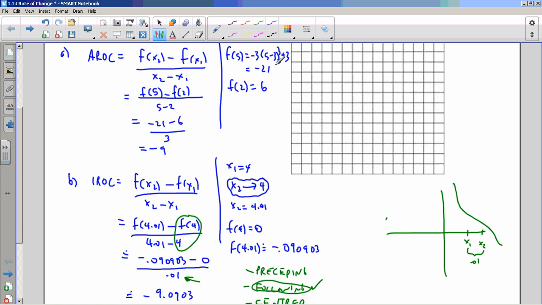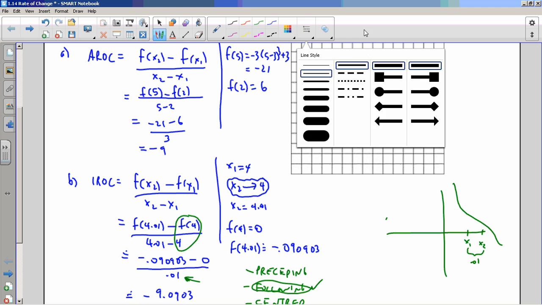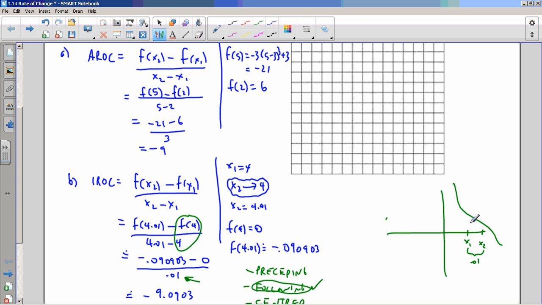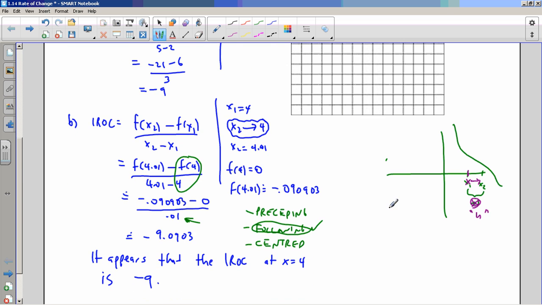And in fact, one way to think of this, and I'm going to change my color here, is I'm not even going to think of it as 2 points. I'm going to think of my x1 as just a value, and my second value is some interval away that I'll call h, and I want h to get as small as possible. So let me show you what I'm talking about.